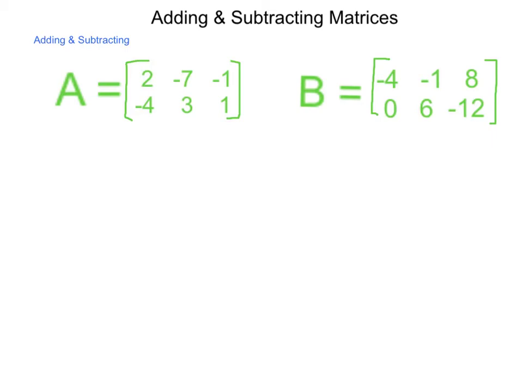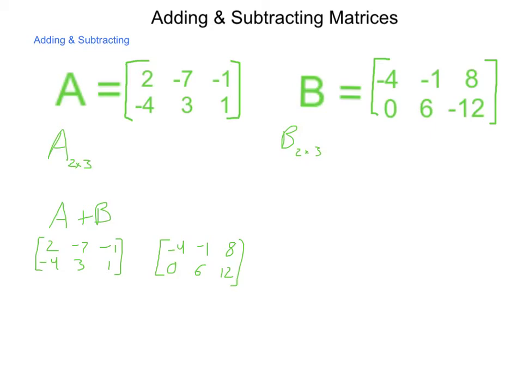So these two matrices, matrix A and matrix B, are both 2 by 3s. That is because each of them has 2 rows and 3 columns. So I'll say A is a 2 by 3 matrix and B is a 2 by 3 matrix. So now what we're going to do is go through and do some arithmetic. First, we're going to do A plus B. And what this works out to is we start by copying down the matrices themselves, and with that include our operation. So A plus B, matrix A plus matrix B.